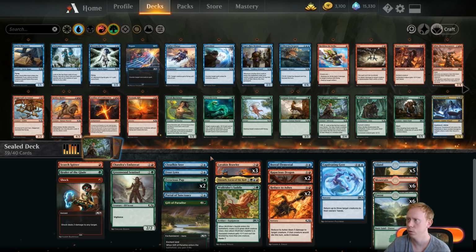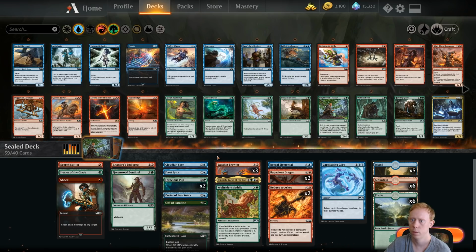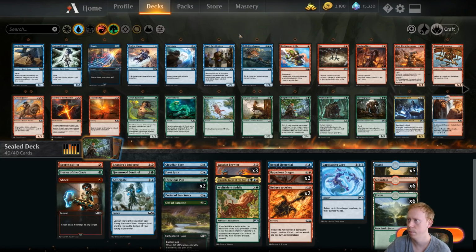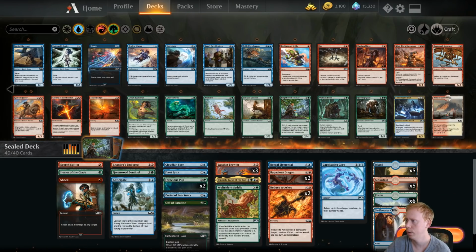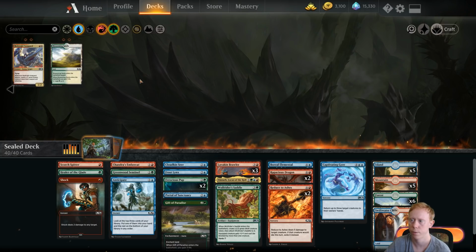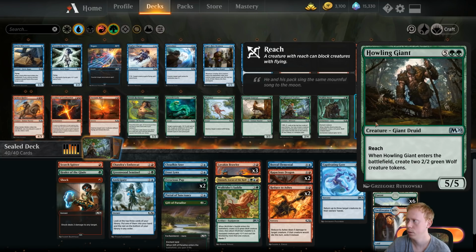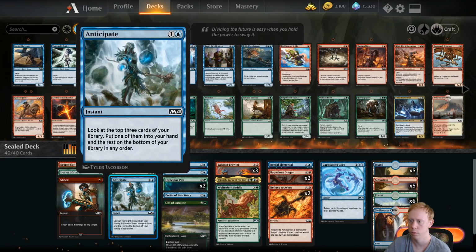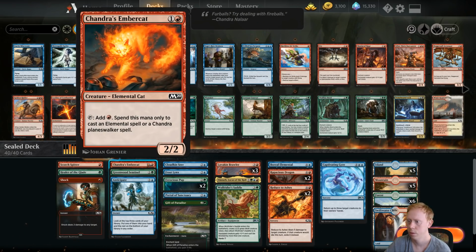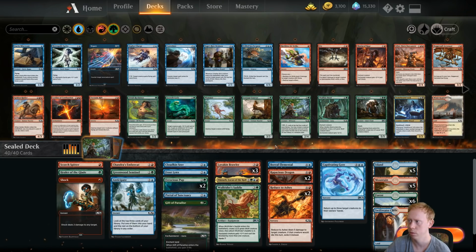One thing to note is sealed is normally slower, so that's one thing we can consider. We want to run Anticipate, maybe. We do have some dual lands, but not the ones we want. Howling Giant's kind of expensive on our curve, although we do have 1 Gift of Paradise. Plus it's only a 5/5, but it does make a 2/2.